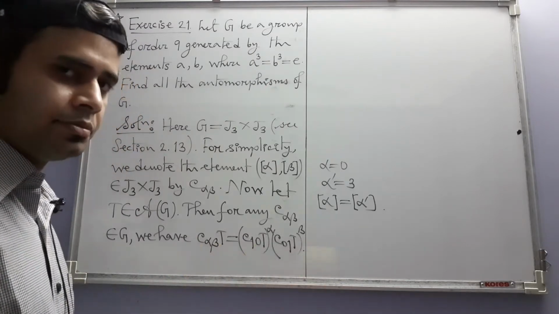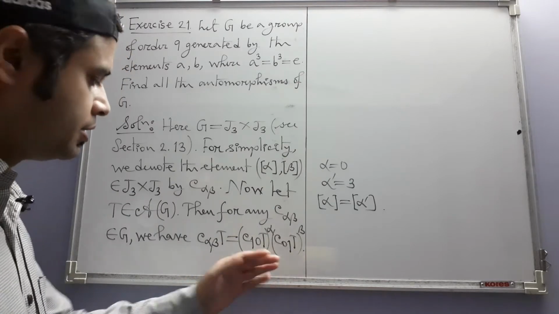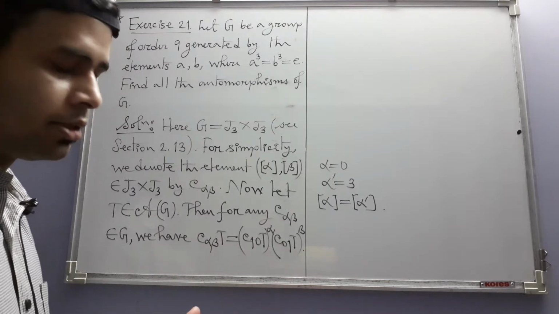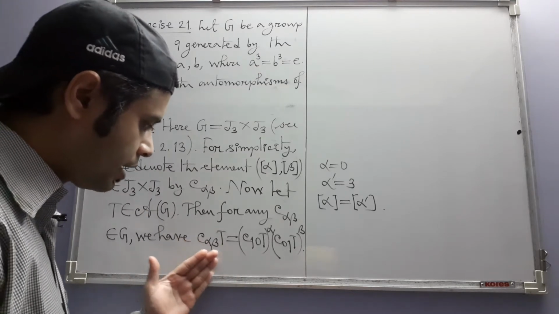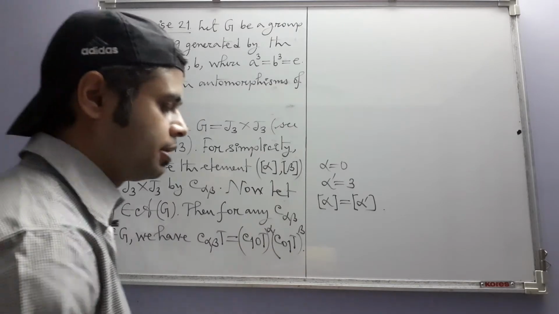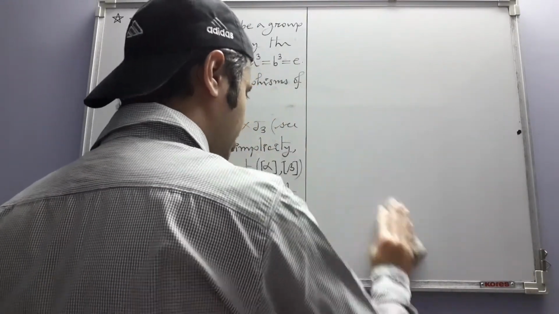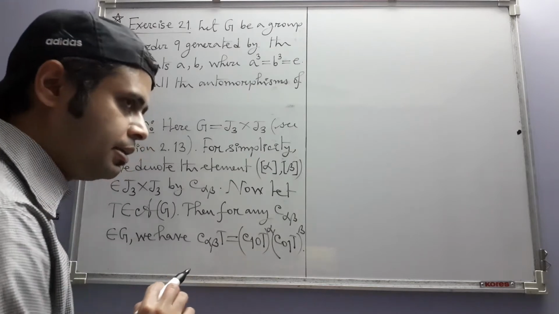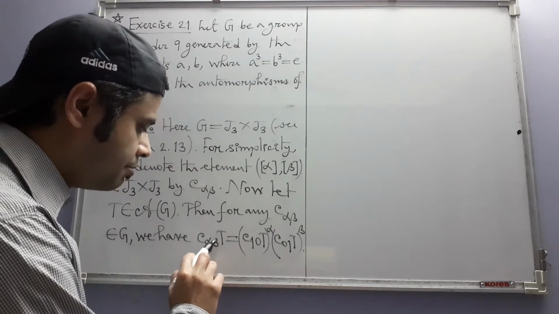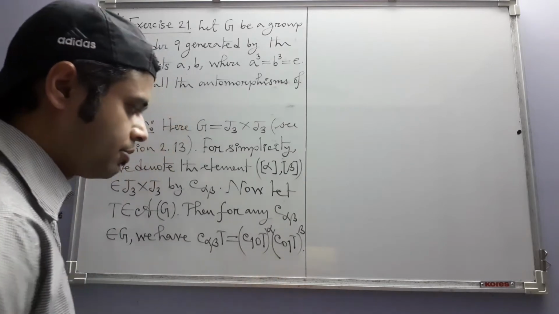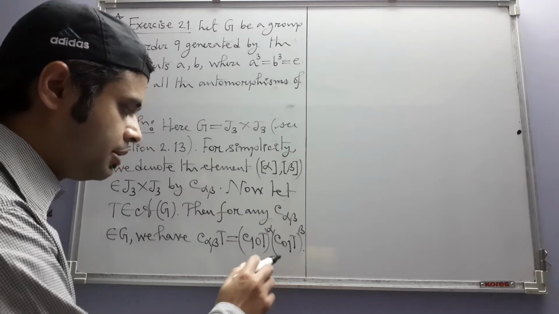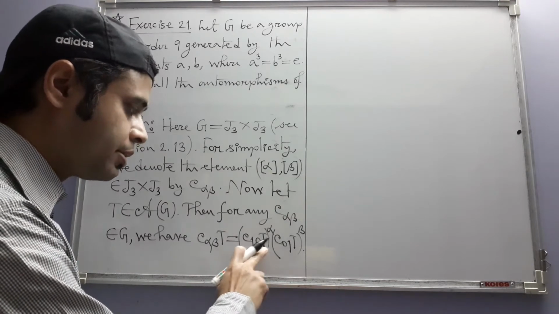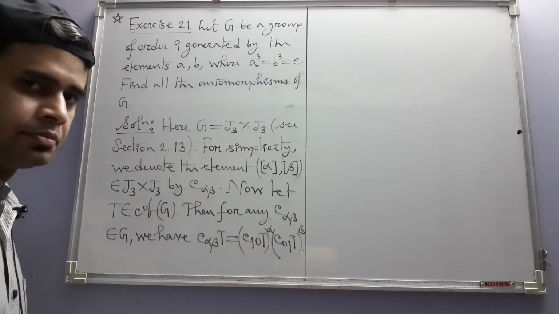You can directly verify in each of those possibilities that this equation will be true. And keep in mind that here T is any automorphism, but it does not matter. The fact that T is an automorphism will allow you to see that this is true in all those cases. So that's how one can verify that this is true. So now note that whatever T is, ultimately T is being determined by these two images only, the images of C10 and C01 under T. Once you know what they are, you know the entire T.